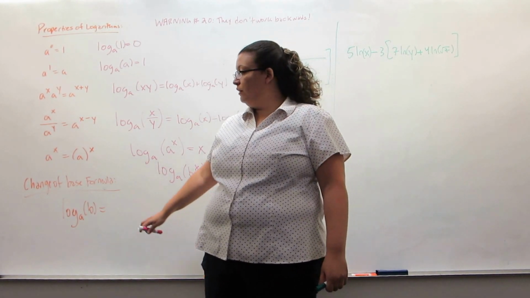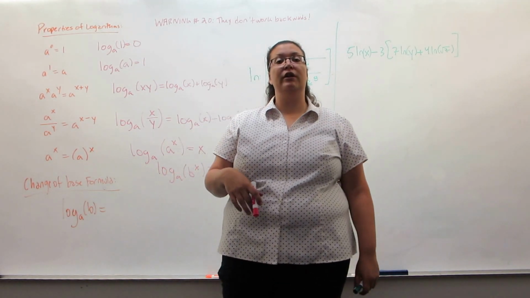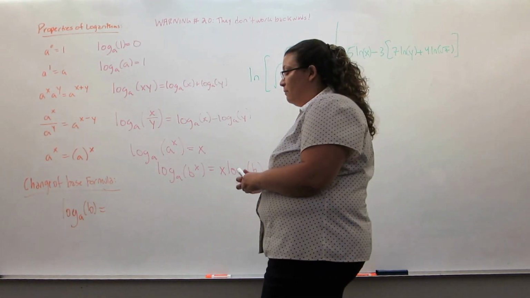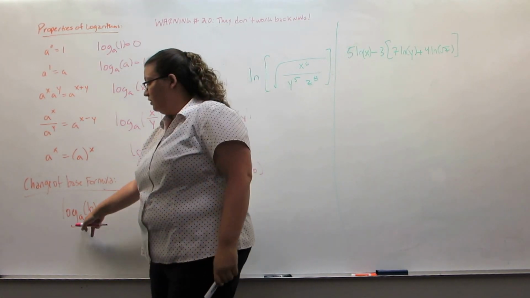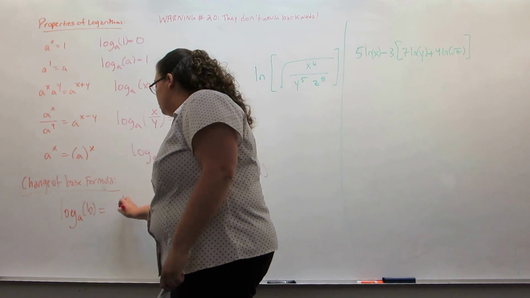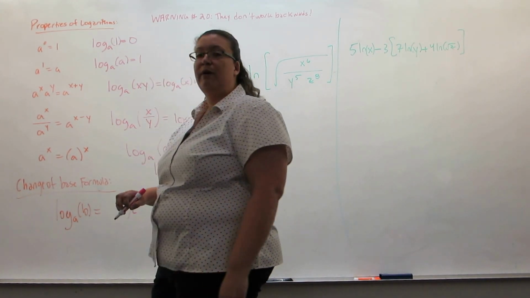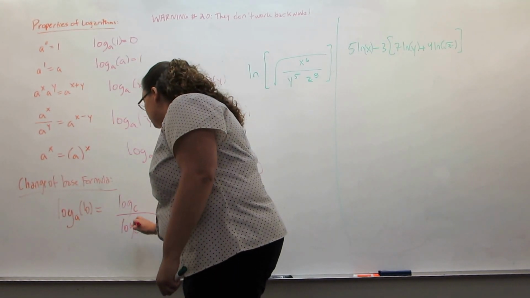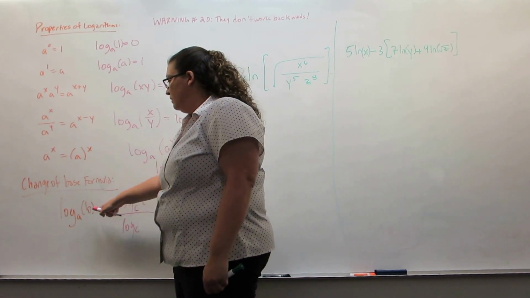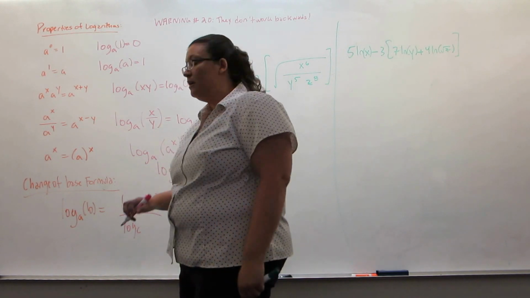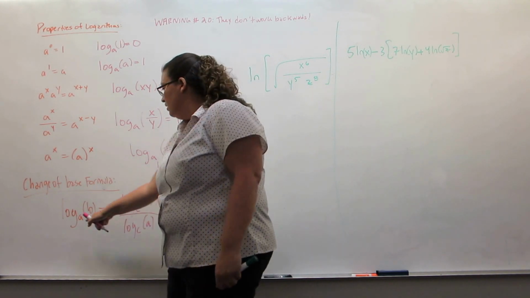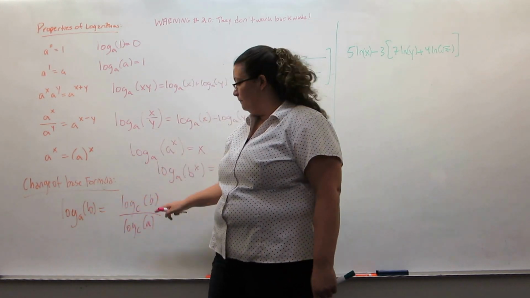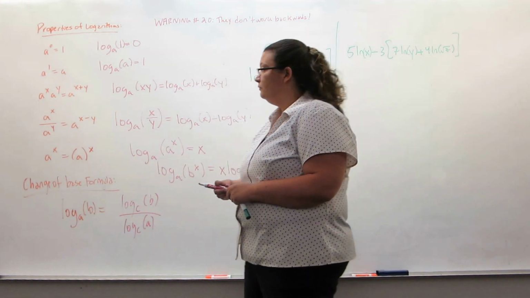So we're going to use the change of base formula to turn it into whatever base we want, typically a natural log, but it will work with any base. So I start with just a regular old logarithm. I choose a new base, say base c, that I want to turn it into, and it's going to turn into a division of logs. On top it's going to be log base c of that b, and on bottom it's going to be log base c of that a. Notice it's positional. The b was above the a, the b is above the a.